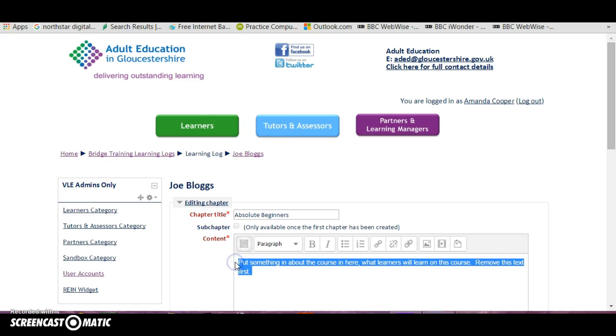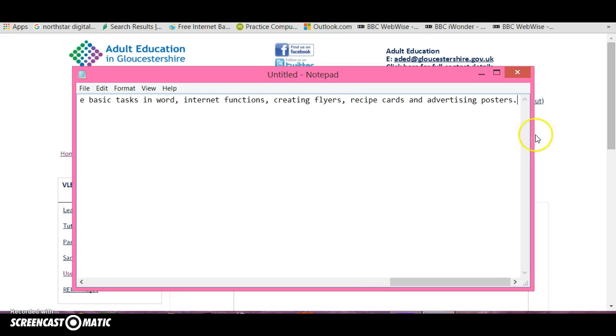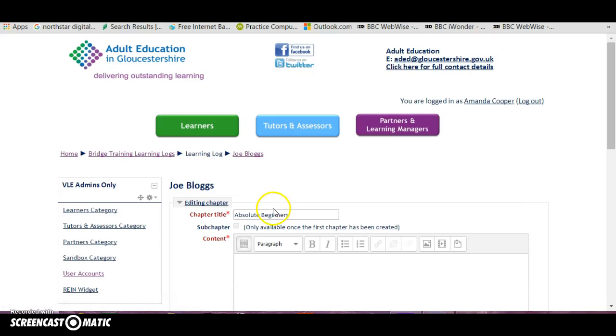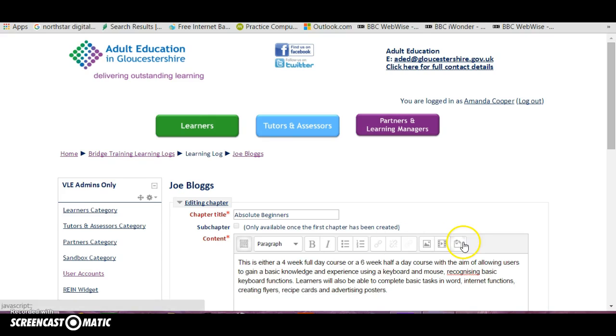So we're going to remove the text, and we're going to go down to a notepad that I opened earlier, and I'm going to select all and then copy it and minimize that again. The reason it's in Notepad is because it's completely unformatted text. If we were to copy it from Word, it can actually muck up the HTML because Word has tags in there that are invisible to our eyes. So we're going to paste that in. There we go.